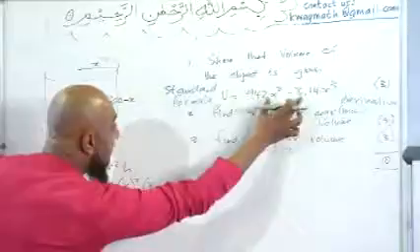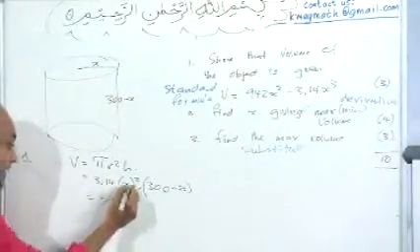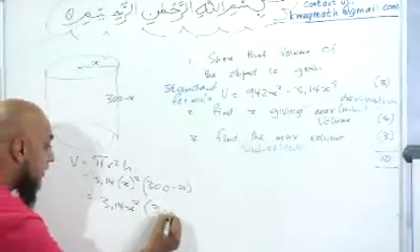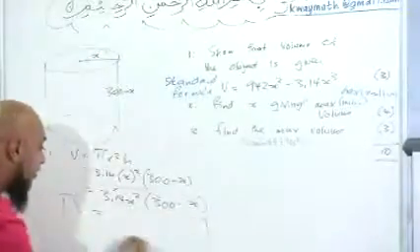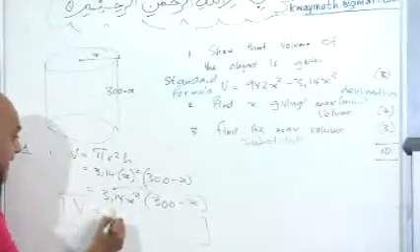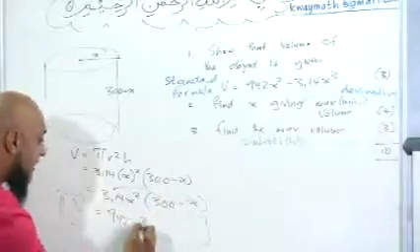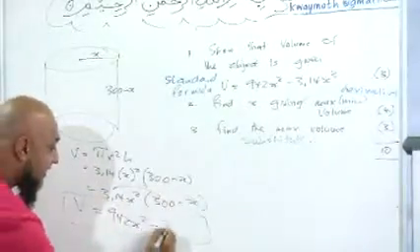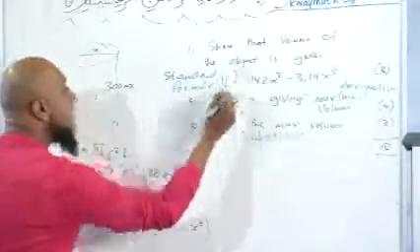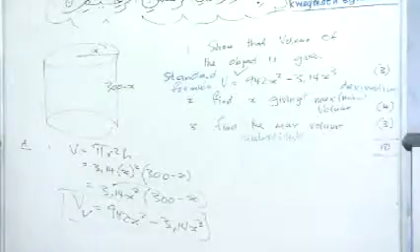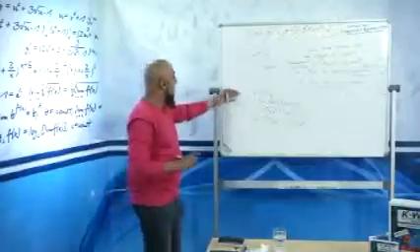Are there brackets here? No. Should we remove the brackets? Yes. So this is 3,14 times x squared is 3,14 x squared into 300 minus x. Now we multiply this out. The volume is equal to 3,14 times 300 is 942 x squared minus 3,14 x squared times x is 3,14 x cubed. And there we go. We've showed that the volume is given by that expression for that specific shape. Okay? We found the volume.